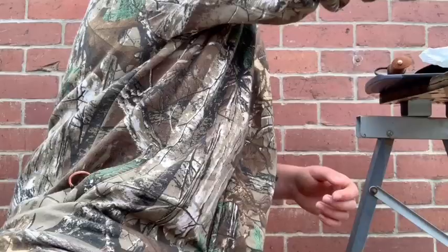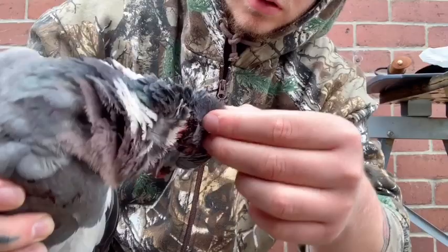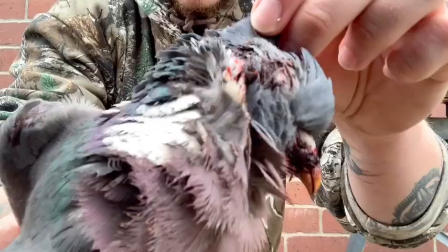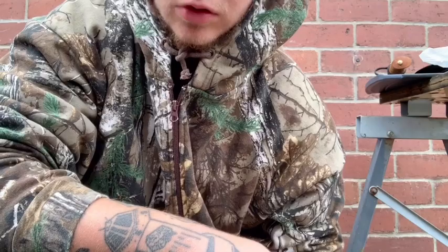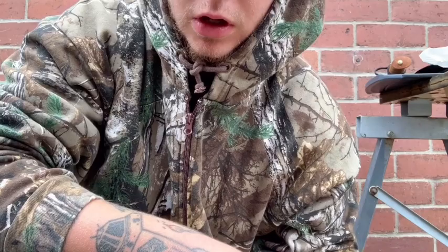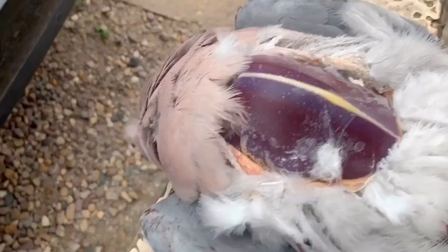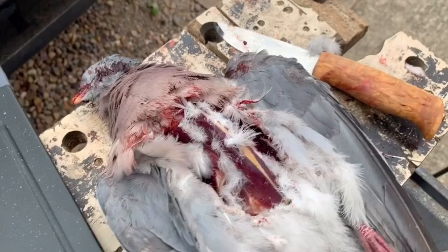So here's the pigeon - that's where it hit, right at the side of the head. 9.5mm steel right outside the head. That's why I can't stress enough how important it is to go for head shots - they just drop like a lead balloon, no messing about, they go straight down and it's a clean, humane kill. Just getting it breasted up now - peel the dark skin back, pull the top feathers, get that breast meat out. They're very fully breasted. I'll get that in the pan with some garlic. And just to let you know - the rest of the pigeon isn't wasted; I put it out and the buzzards are usually around within an hour.